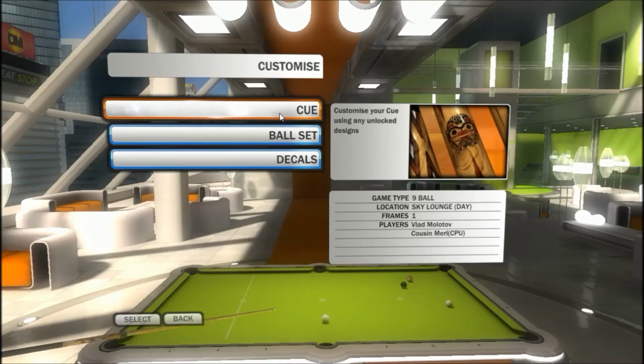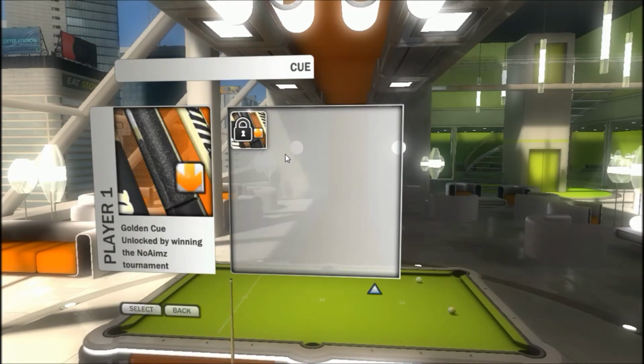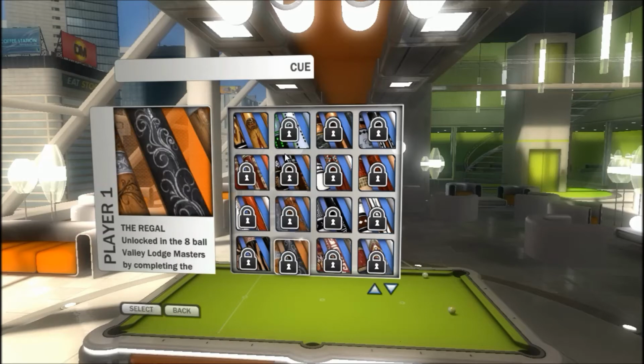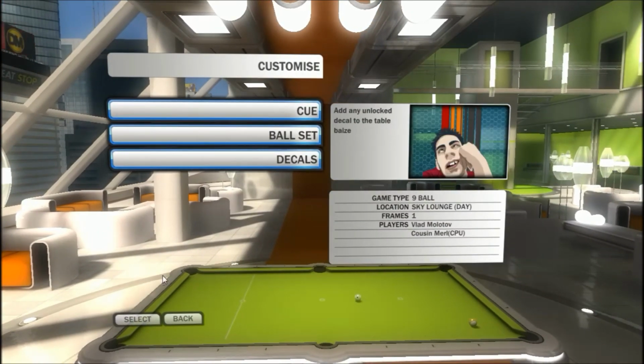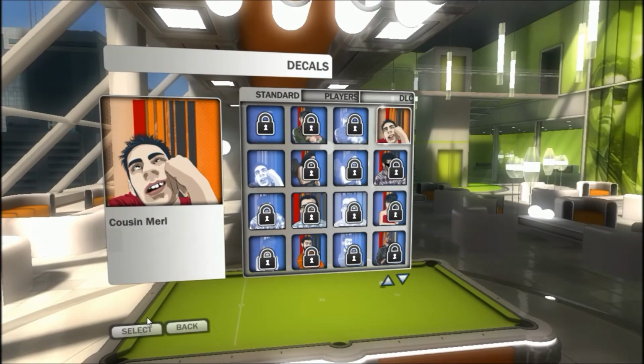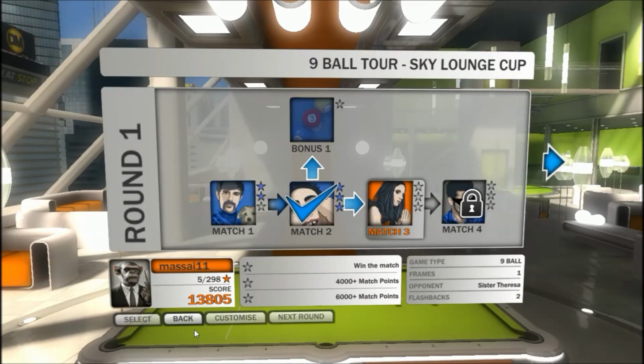Alright, cue. Customize your cue using any unlocked designs. Eh, okay. Alright, we'll try this little weird one. Alright, so... Okay, back. Let's go to next round, we'll click here.